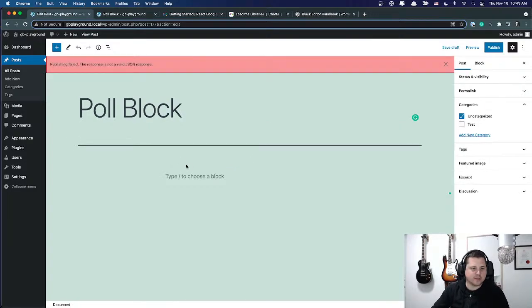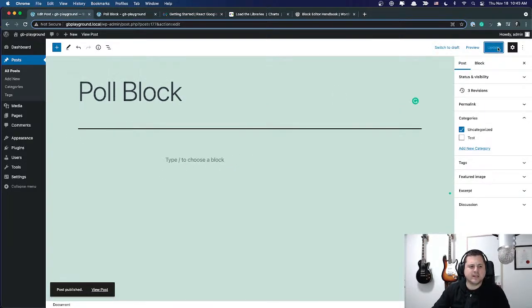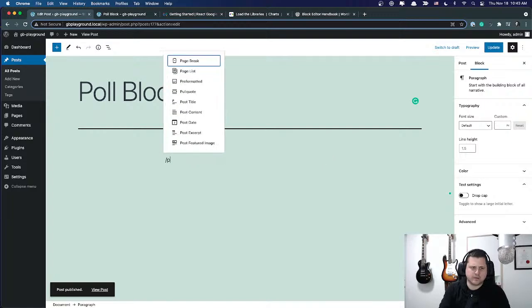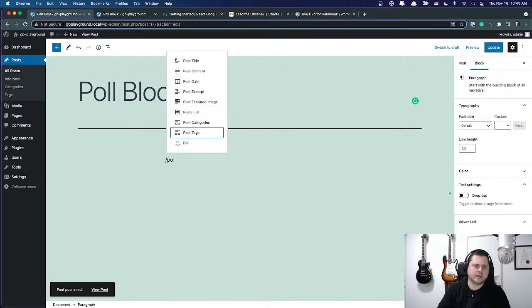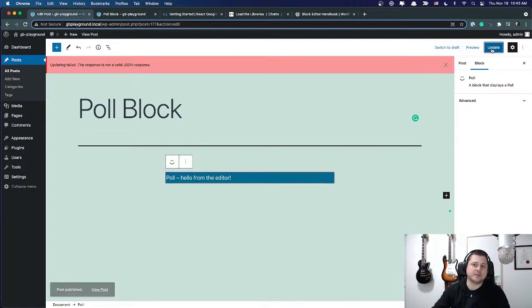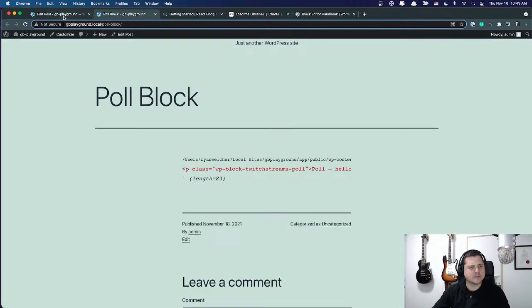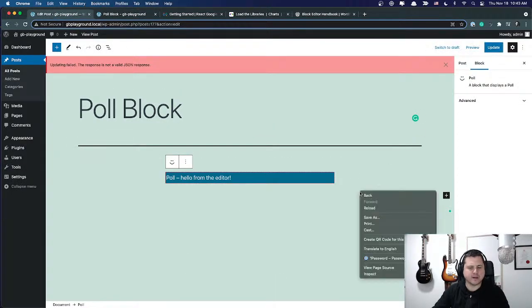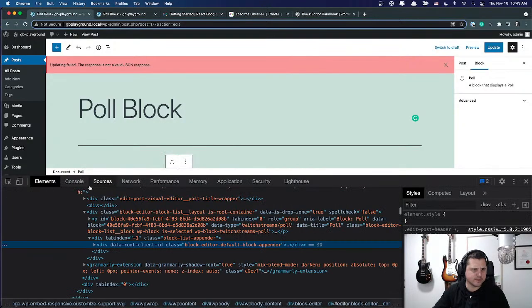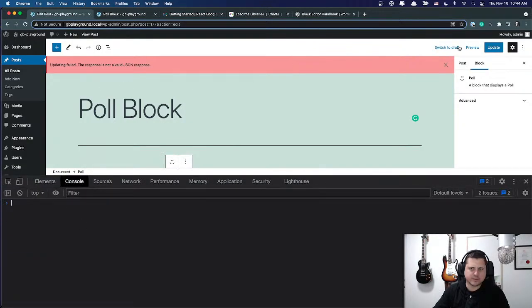So if I were to delete this, what the heck is going on here? So if I go poll block down here, I update this. All right, I gotta figure out why this is doing this. This seems awfully weird to me. Update.